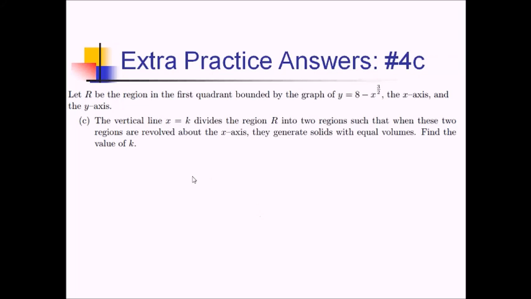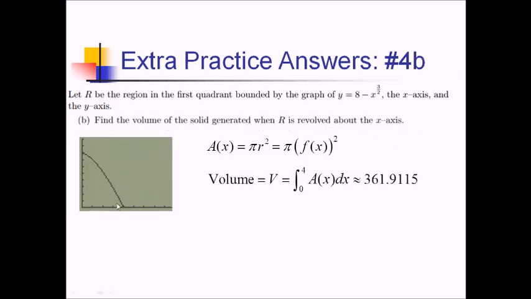For this next part of the problem, they're telling us the vertical line x equals k divides the region R into two regions such that when they're revolved around the x-axis, they give us solids of equal volumes. We want the k value that does this. So just to get a visual here, we're putting a vertical line somewhere in this bounded region, and when we cut it up in just such a fashion, we get volumes that are the same when we revolve this. So we need to figure out what k is, and here's the key on this one: if we get equal volumes, that means each of these volumes should be half of this V value that we just found in part B.